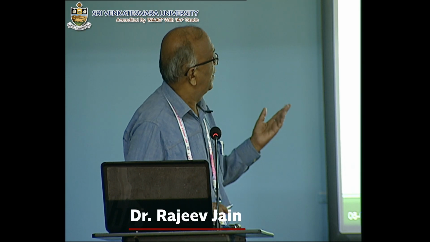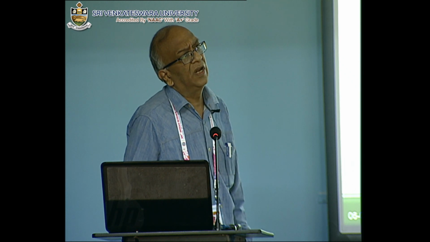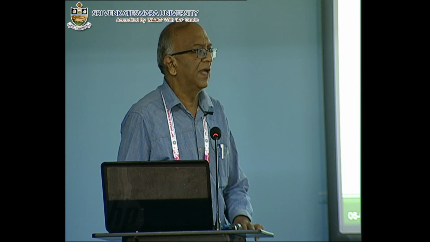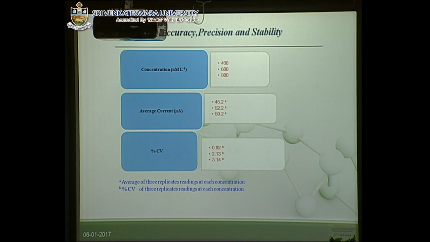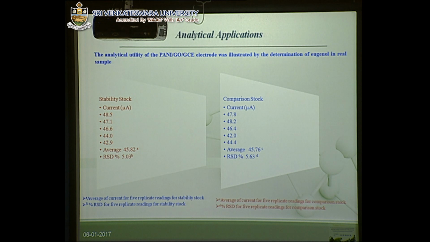This is the reproducibility experiment. Naturally, when we do any analytical experiment, we find out the selectivity and sensitivity, and also reproducibility. So this is the reproducibility of the experiment. Then accuracy, precision and stability were also studied, and it was an excellent method developed for that purpose. Different types of analytical applications are there.